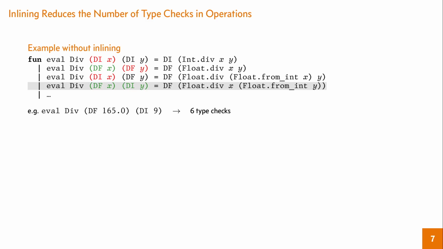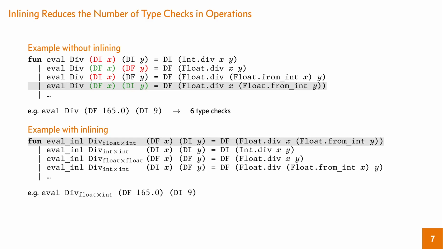The inlining optimization tries to solve this problem by providing multiple versions of the division operation. Each of those versions puts a different type combination on the first line. So when evaluating this inline operation, only 2 type checks are required. It is then the job of the virtual machine to try to keep track of the best fitting version to minimize the number of type checks.